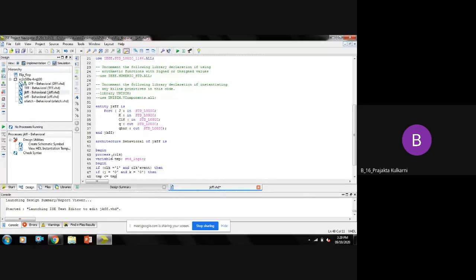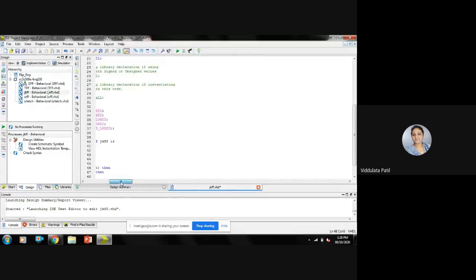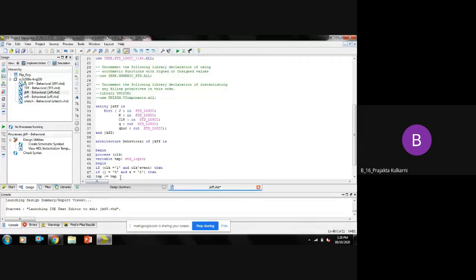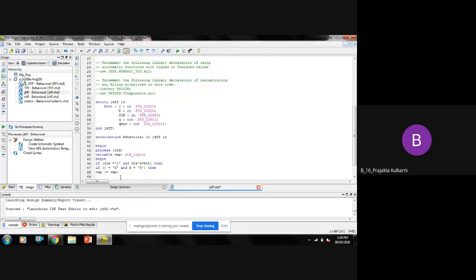Ma'am, less than and equal to sign or colon and equal? Yes, we have defined this as a variable, so it will be colon and equal, temp. Okay.